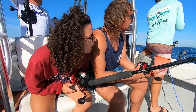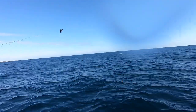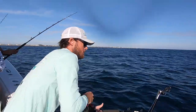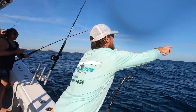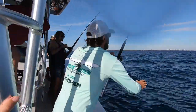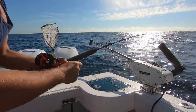Is it still working? Tracking like the right one. It is a sailfish. Sailfish. All right, back off the drag just a little bit, John. Keep that rod tip to me, buddy. Keep the rod tip to me, to your left. There you go. Now what you're going to do is you're going to follow your fish.